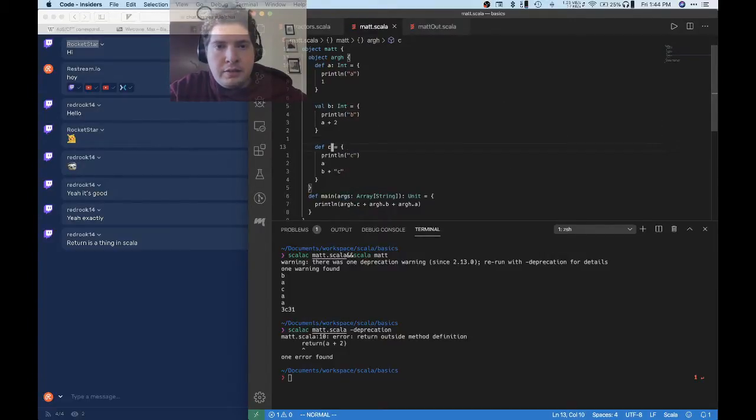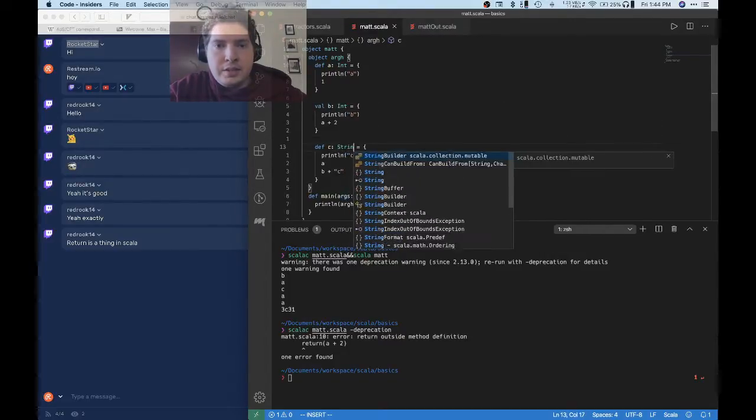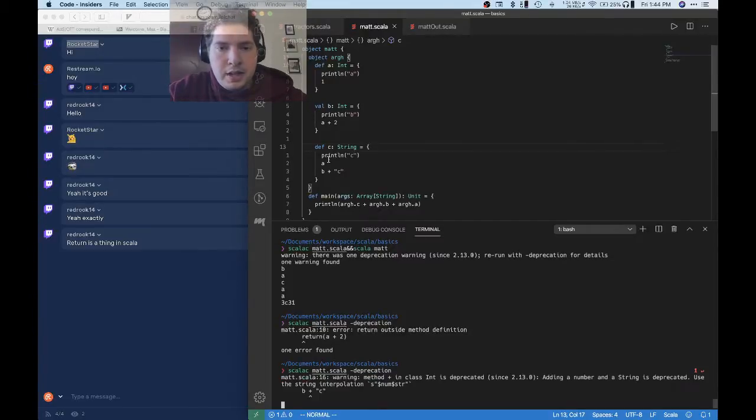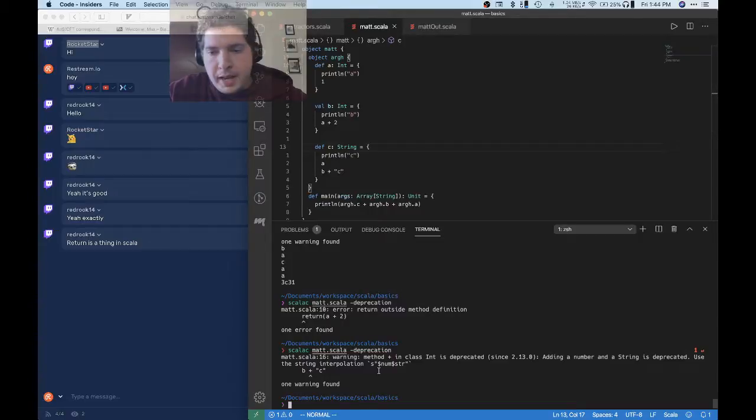So this returns an int, and then this returns a string. Let's keep that in mind. And what is this deprecation thing about that we saw earlier? It has to do with this b plus c here. What this is saying is that you can't add a number and a string before. So we would expect if b is equal to 3 that this whole thing should return the string 3c, right? We expect that should return 3c, but it doesn't.